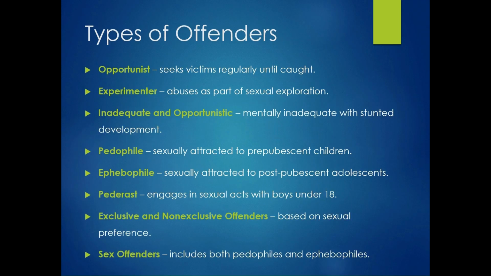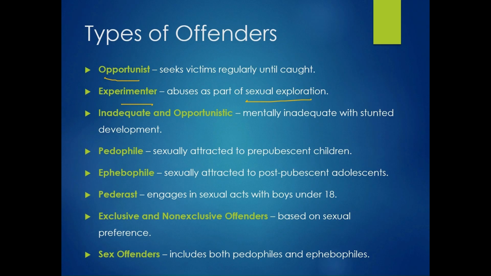Let's now talk about the types of offenders. This will help us understand criminal behavior more deeply. So, first of all, there is an opportunist. This is someone who keeps taking advantage of chances to commit crimes until caught. So, they would continue doing the crime till the time they are caught, right? Second is an experimenter who commits offenses while exploring or testing the limits, and these are generally people in adolescence. All right, so because it is adolescence, it could be part of sexual exploration also.